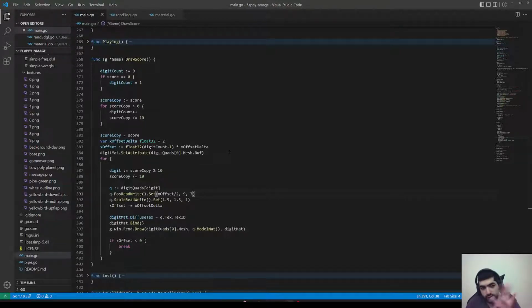So if we have 4 digits right now, what we're doing is the 4th digit goes from 0 essentially to position 4 on the screen. We want it to only go to position 2. It's already half.